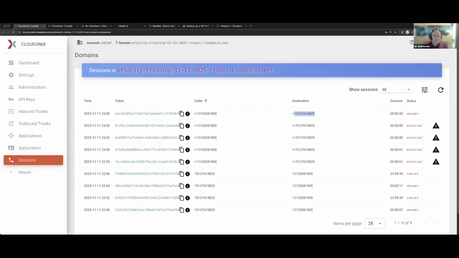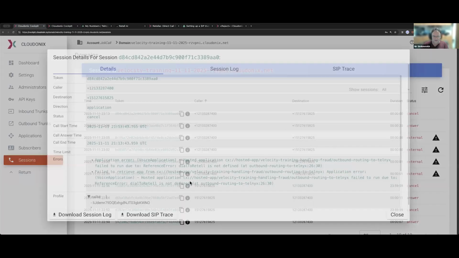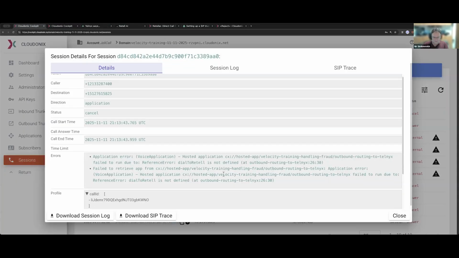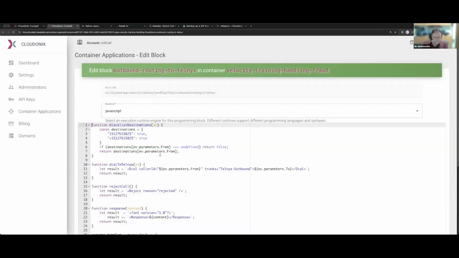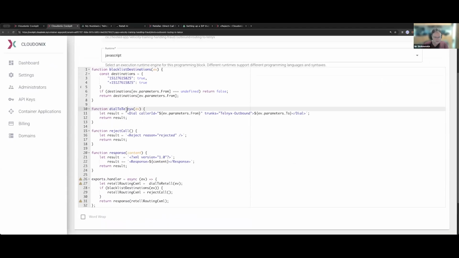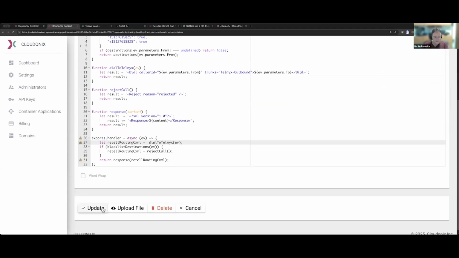Now if I go into Cloudonx cockpit, reload, see, it got an immediate cancel because I actually dial to retail, which is not defined. That's a bug on my side. Hosted application. Of course it's not defined because there is no dial to retail. It's dial to Telnix. Update.